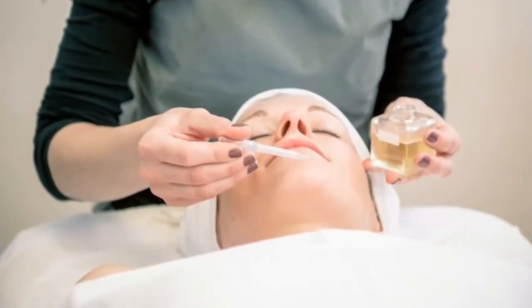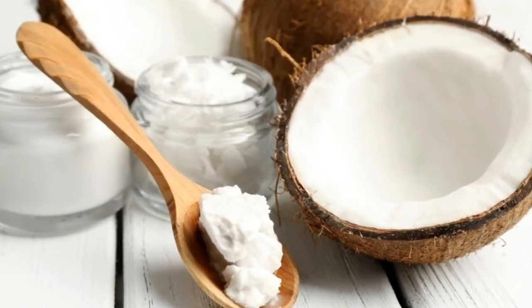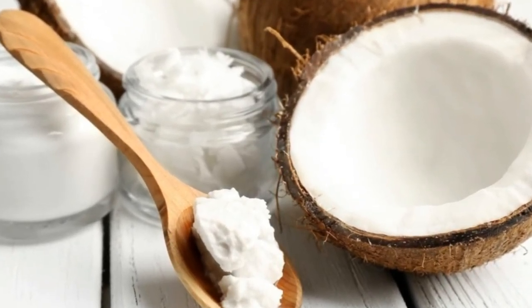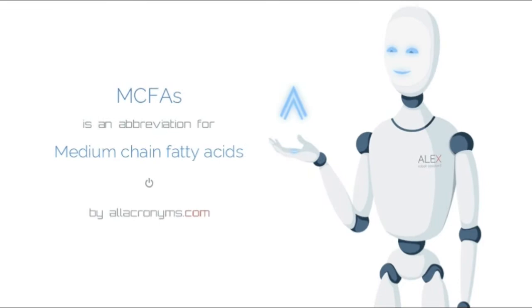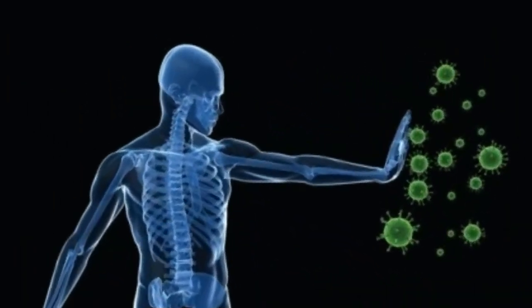The fatty acids in coconut oil help kill the bacteria that cause acne. Coconut oil consists almost entirely of medium chain fatty acids, known as MCFAs. MCFAs have strong antimicrobial effects, which means they can kill disease-causing microorganisms. Almost 50% of the fatty acids found in coconut oil are the medium chain lauric acid, which may help kill harmful bacteria, fungi, and viruses in the body.